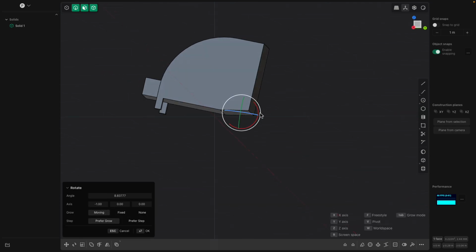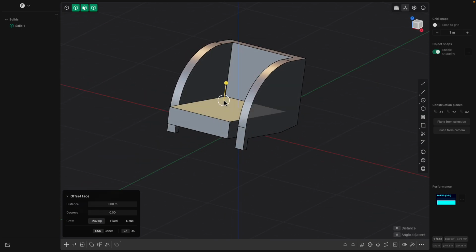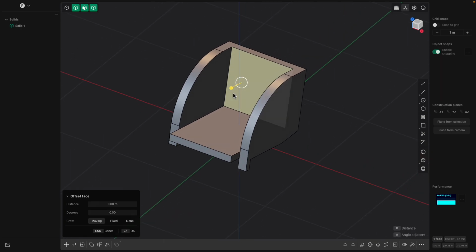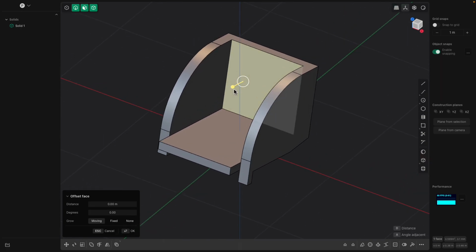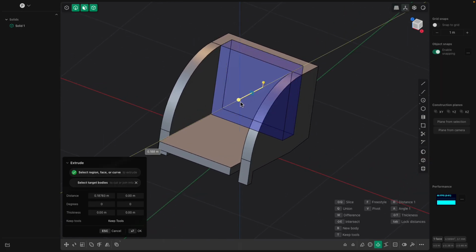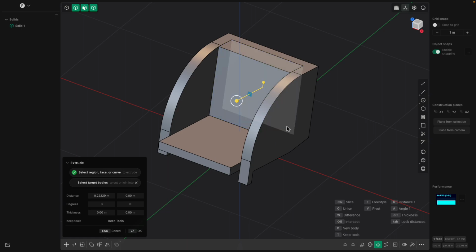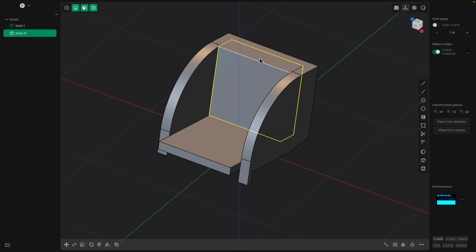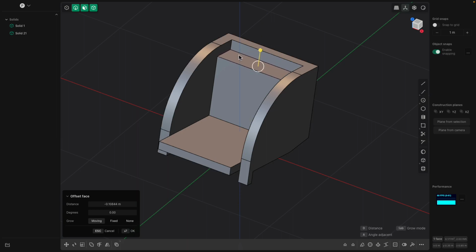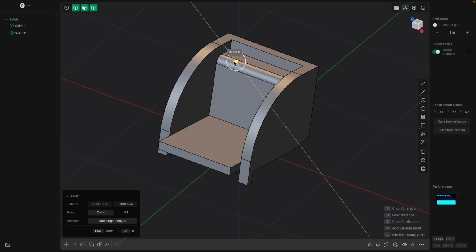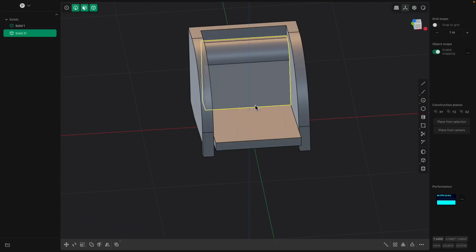Rotate this part. And then we design the chair. I pull it out, I extrude it out, but I want to keep this as a new body, so I tap B and I can push this down, make this rounded because it's going to be the chair, right?